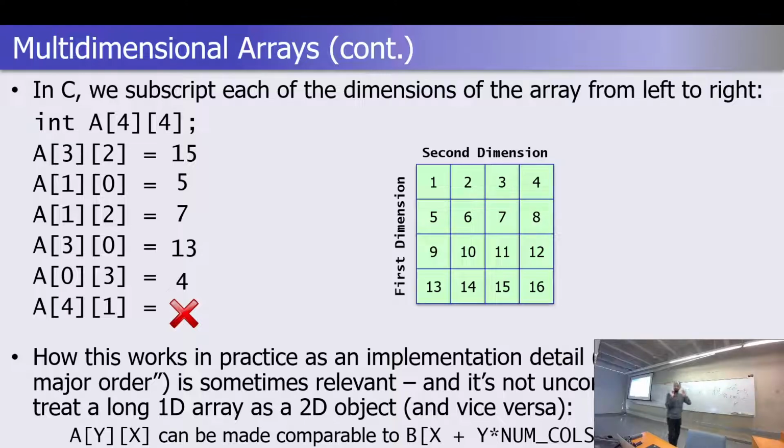Replit for you may 0 initialize for you. It may give you a seg fault. It may cause all sorts of problems. That would be a bug in your program if you accessed for an array of size 4 by 4, if you access something of A, 4, 1. It's just like our array of size n in just the single dimension. If we actually access A of n, that's also a bug, right? Because it's 0 to n minus 1 are the valid indices. The same exact thing here in the multi-dimensional case.